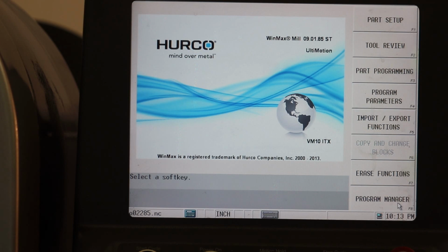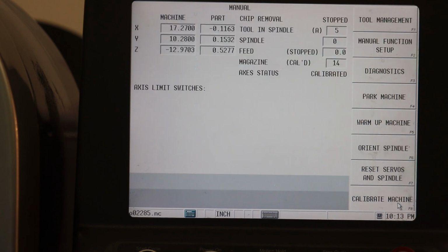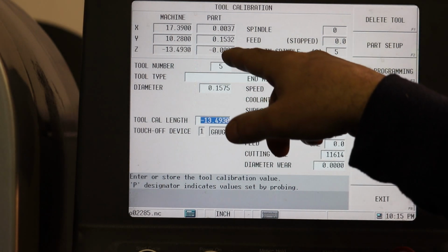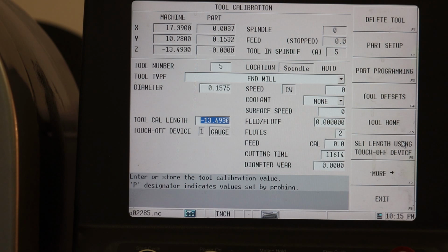Now the next thing I want to do is offset the tool, so we can go to manual tool management, tool setup. We're in inches, so I'm going to bring the tool down to the zero that I set originally. I think we'll go up. Let's do 5 thousandths, even though that says 4.9. Let's make that 5 thousandths. Set tool length. There we go. Our new tool went to zero again. So now our tool is 5 thousandths higher than it was before.